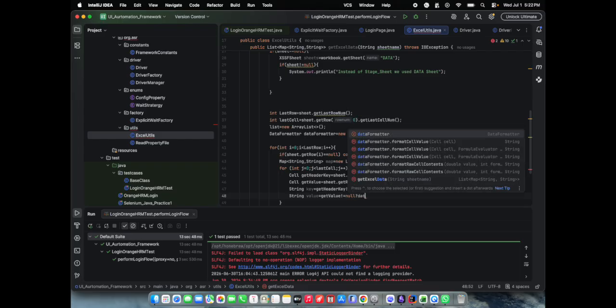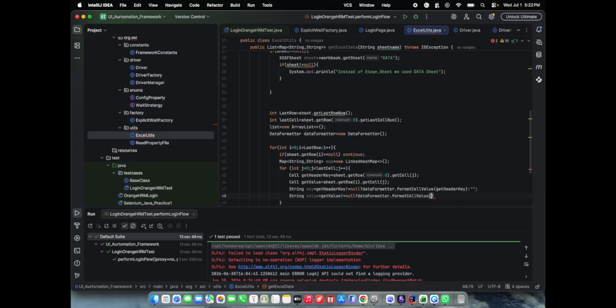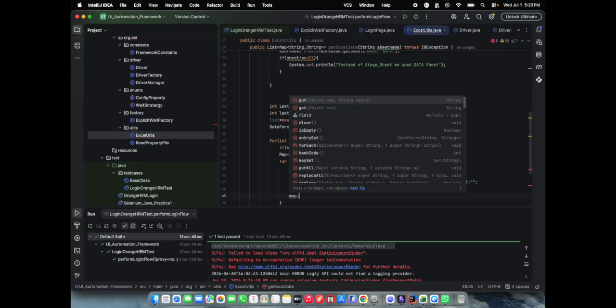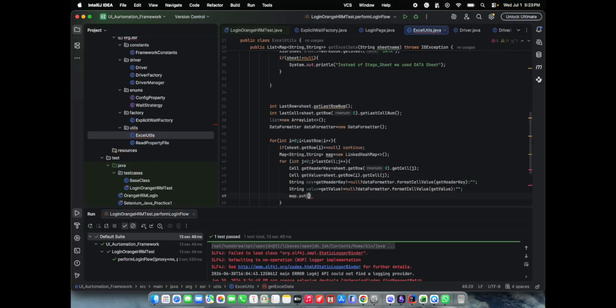Then we need to define data formatter dot format cell value of get value always null. And once this is done, map dot put of key comma value.